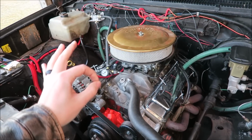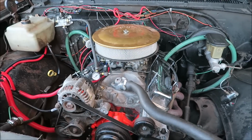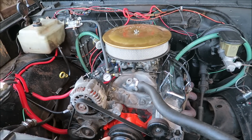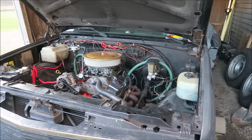But this has, like I said, bone stock bottom end, a Comp XE274 cam. I could be wrong, but I'm pretty sure it's a 274 cam. China, like Speedmaster heads. Just the cream of the crop. Edelbrock Performer intake, cream of the crop Edelbrock 600 carburetor, which those two things I really hope are going to get addressed. I keep telling him, let's just save up, get a 750 Holley for it. He does not like Holleys, and it's his truck. So I think we're going to try to come up with a 750 Edelbrock, because he is Edelbrock through and through. I don't really care, not my truck.